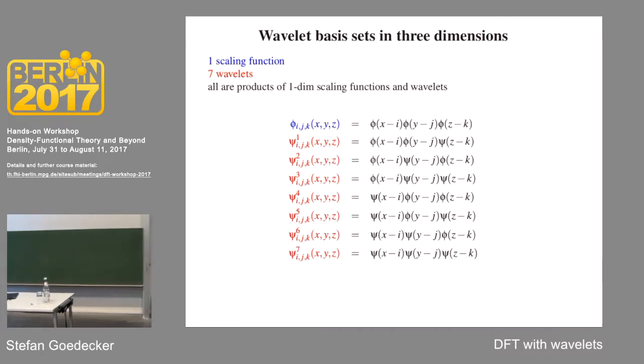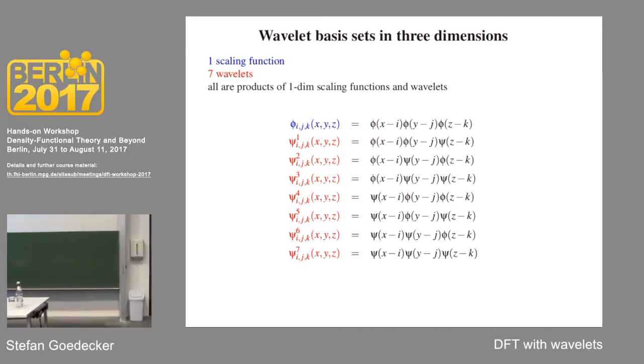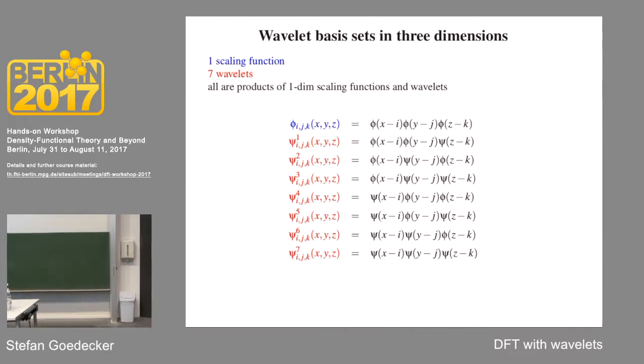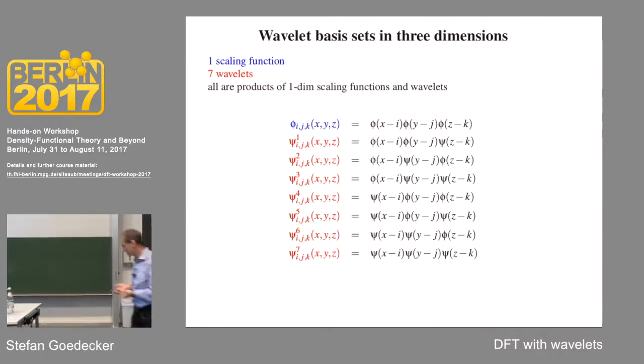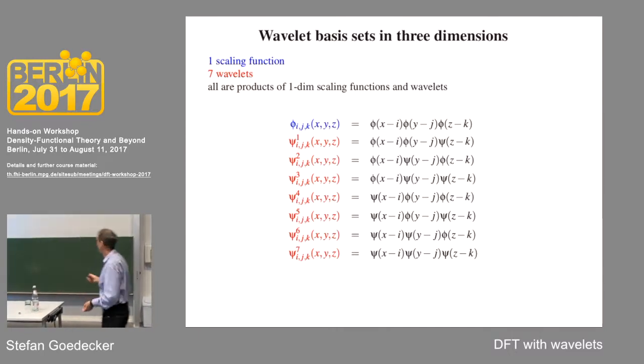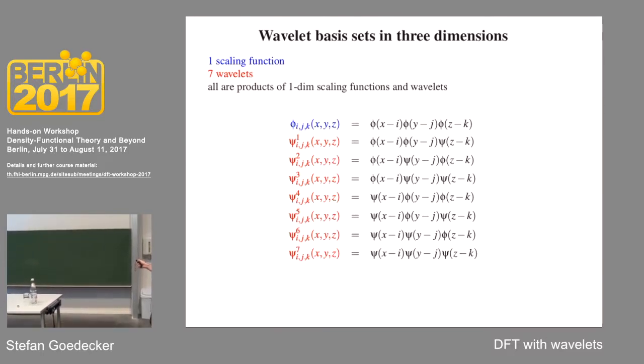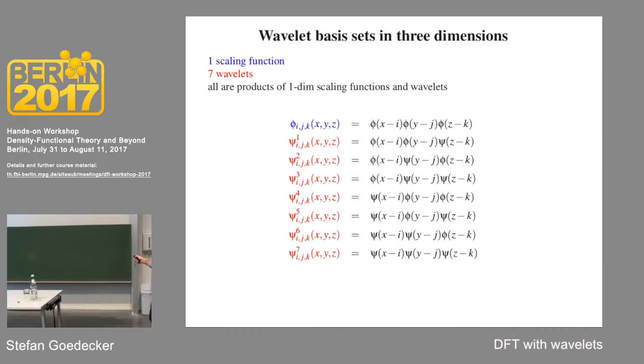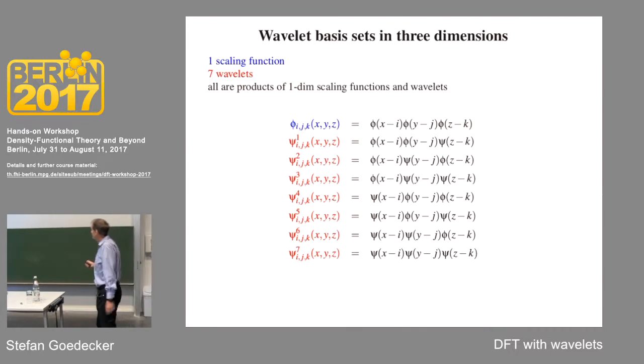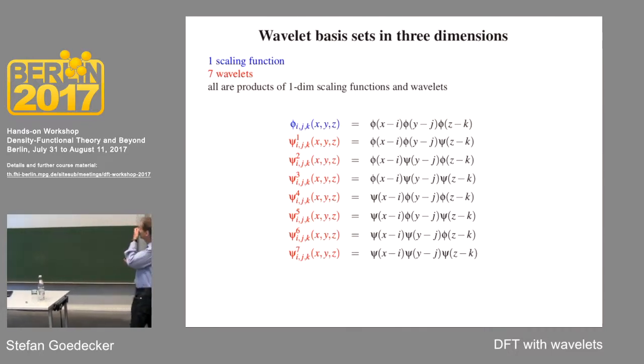Okay, now let's come back to our wavelets. So of course now, if you want to do an electronic structure calculation, we need basis functions in 3 dimensions. And okay, you can now form a 3-dimensional scaling function wavelet basis as I have shown here. So now you have one scaling function which is a product of 3 one-dimensional scaling functions, and then all the other 7 possible combinations, actually they are now called wavelets, right? Because they give at least along one direction high resolution.